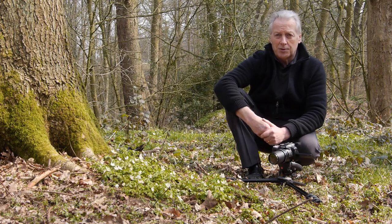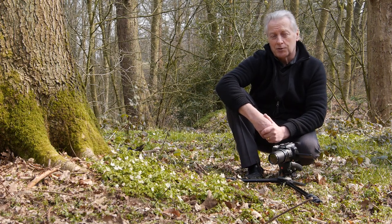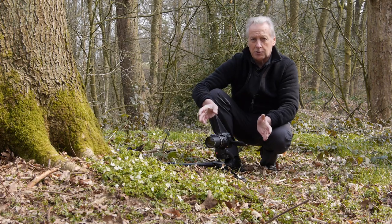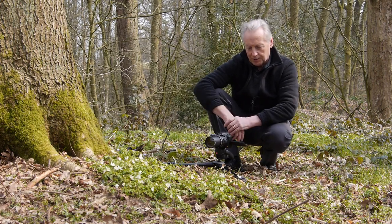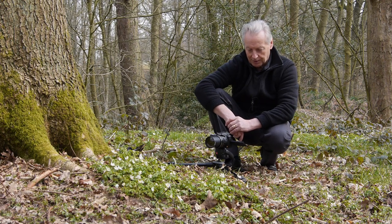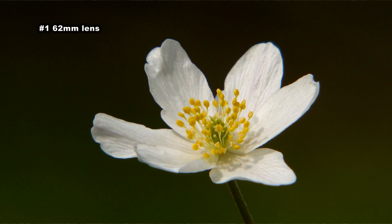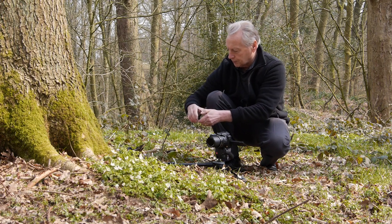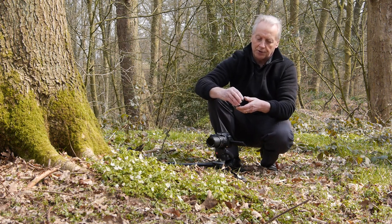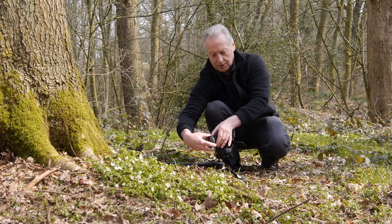I'm now going to change over from the 52mm thread to the 58mm followed by the 62mm threaded filters just to see if there's any difference in quality. That first shot after the number two close-up is with the number one 62mm filter, which is larger than the 52mm thread I need for this camera. I just wanted to see whether the amount of detail with this filter is better than the standard 52mm ones. As these lenses aren't specifically matched to Panasonic's optics, you always get some distortion around the outside edges, and the poorer the quality of the filter the more chromatic aberration you'll see.